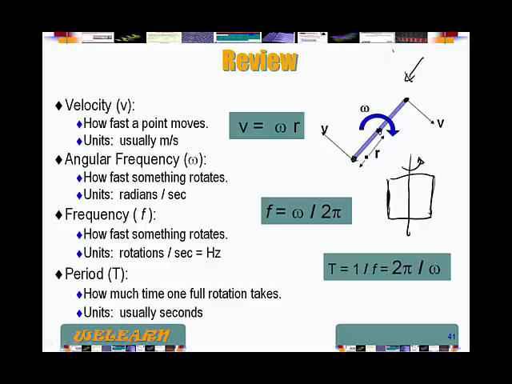At one time or another. Now, if this side, because of the rotation, is moving with a velocity v, then this other side, since it's halfway, is going to have the same velocity v. Now, the velocity v is related to what we call the angular frequency omega by this expression. V is equal to r omega. Now, that's when omega is expressed in radians per second and r is expressed in meters. We get a velocity in meters per second.